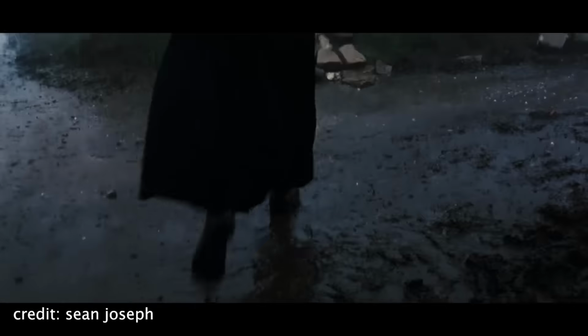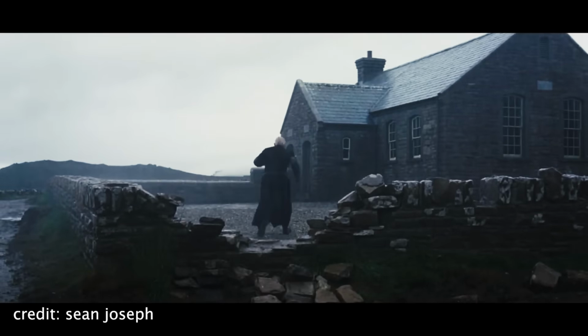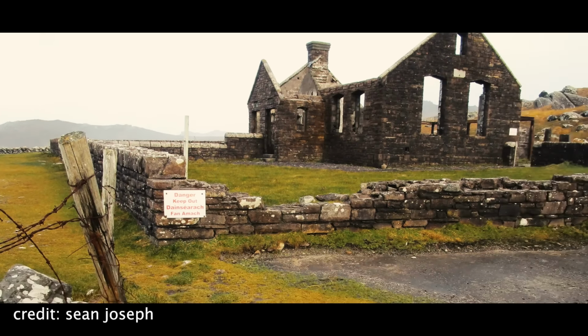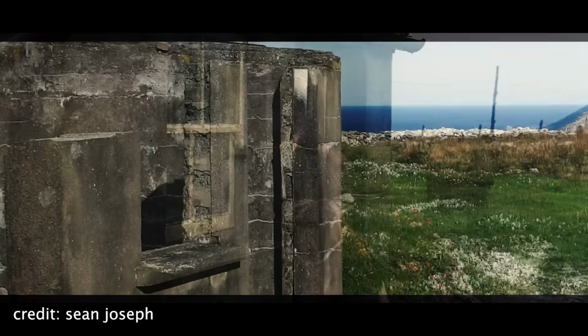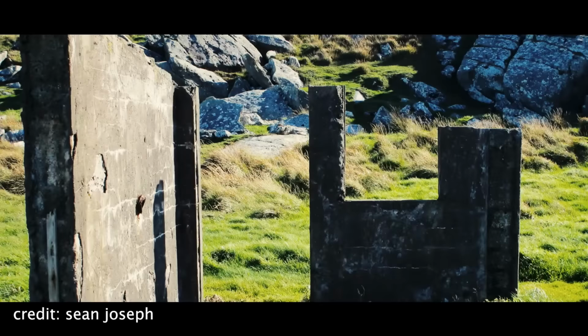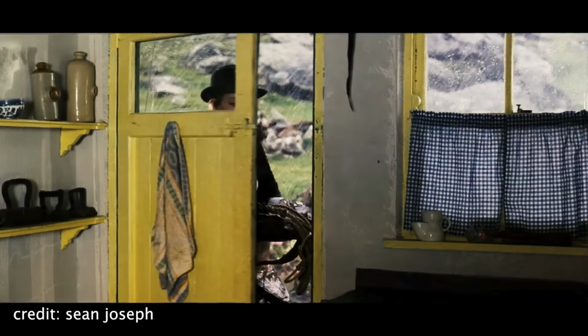A notable thing about this set, unlike other temporary sets made of fiberglass, this one was built to last. After production, the producer was willing to give away the rural village for free to anybody who might want it. Since the movie was filmed way back in 1970, most of the set has been reclaimed by nature. But some structures, such as the stone schoolhouse, still remain standing. You can even visit some iconic places such as the bus stop and the winding village roads. This place is truly worth visiting, if only for the gorgeous landscape it provides.